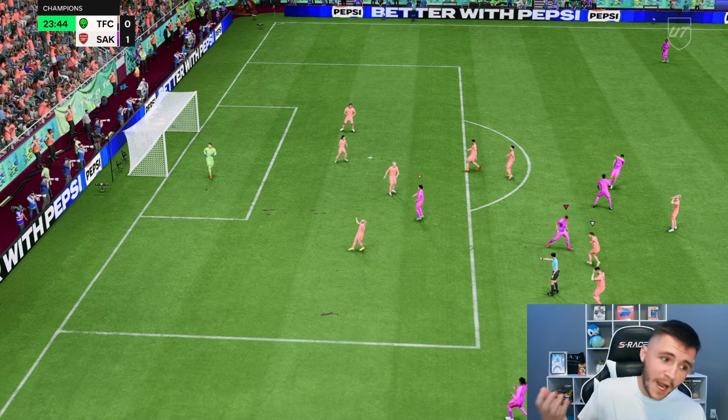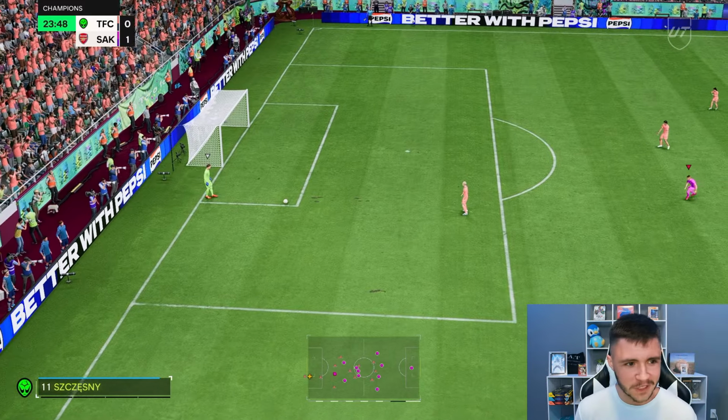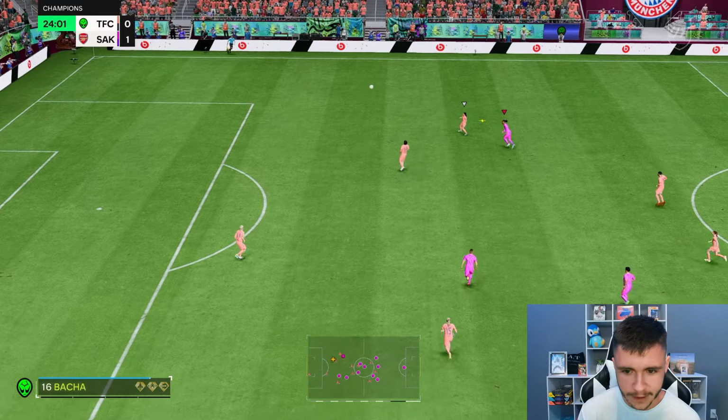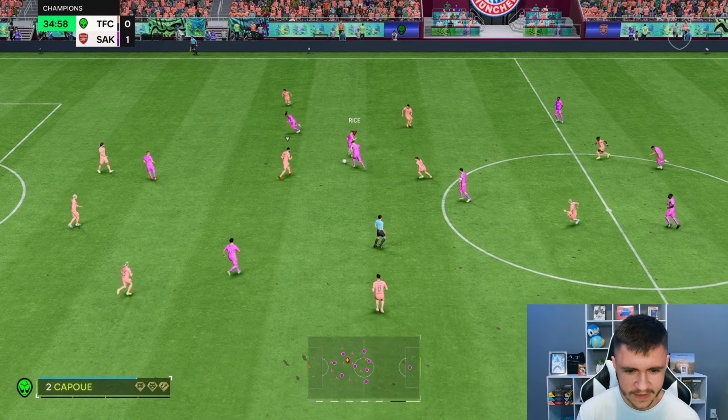Richarlison. I mean, it's a decent attempt. I put a little bit too much power behind it, but if you use him as a center forward or out wide, I think his long shots are going to be really important. Declan Rice. It's a good tackle. It's a bit of a scrappy game, boys.